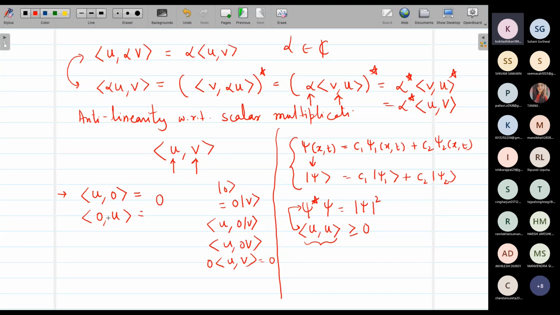Okay, so let me now say further. These are the rules I have defined. But what about actually defining it? I haven't told you that if I give you two n-tuples of numbers, what should be the rule which will obey these properties? Now I will give you the exact definitions, but those definitions will not be unique.